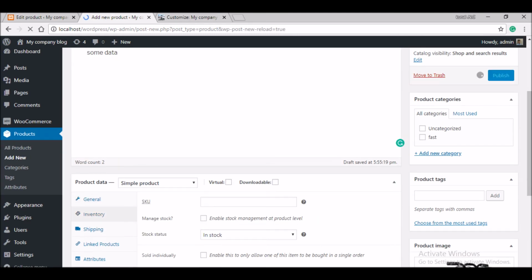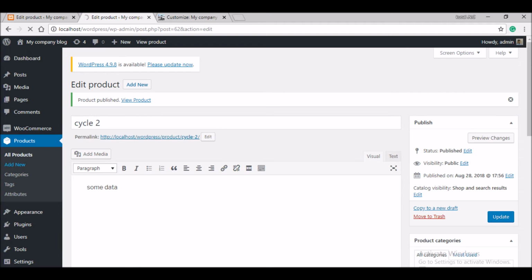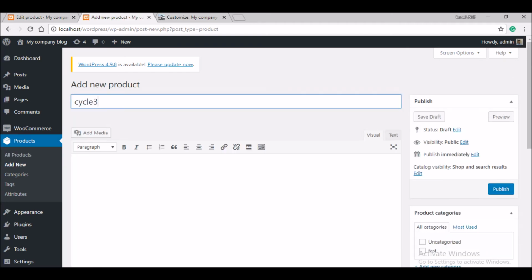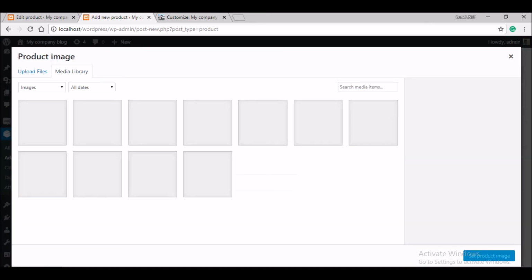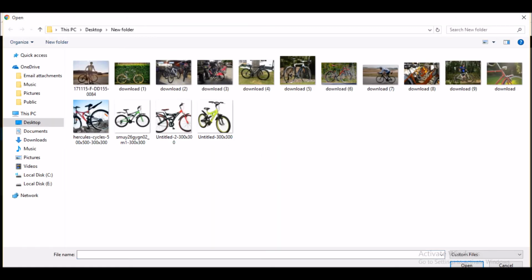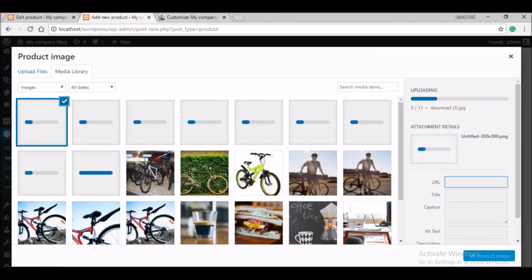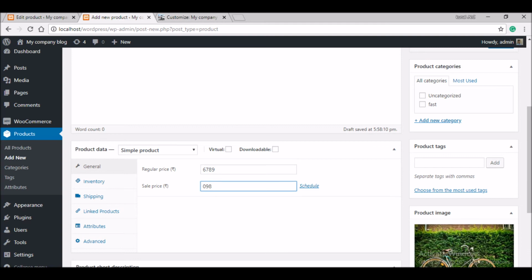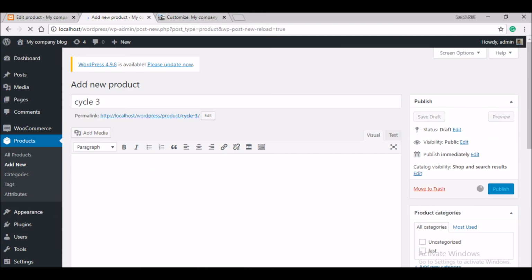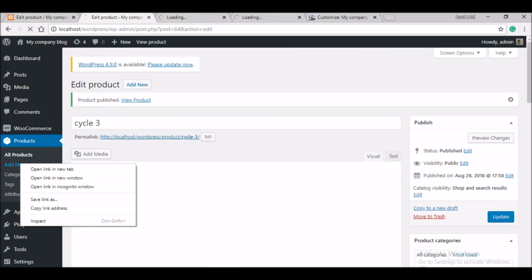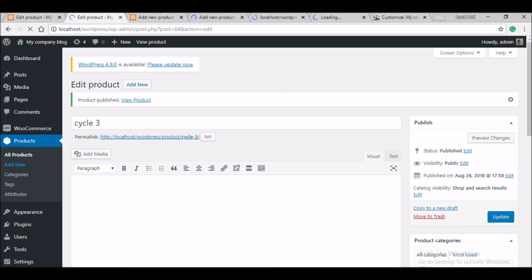We'll be doing the same activity a number of times, adding as many products as we can, to make it look as good as possible. This is called multiple uploads, and it's a really good feature of WordPress that you can upload more than one picture at the same time. So we've uploaded a number of pictures, making it much easier.